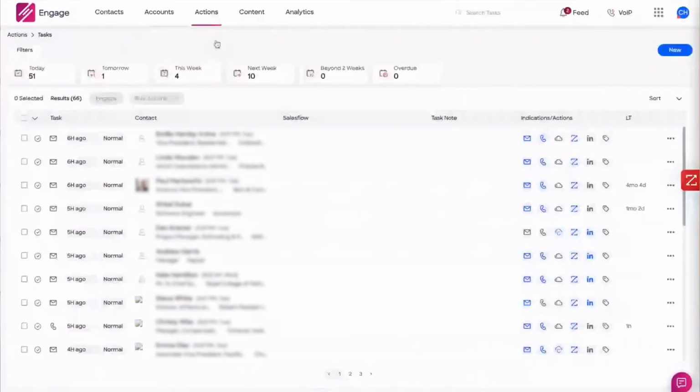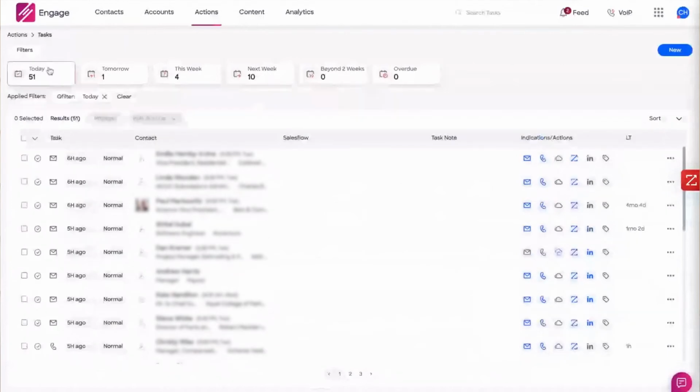Tip number 3 is now how do I take action on all of these tasks that are going to be created for me that are part of these sales flows. I don't want any prospects to fall through the cracks. So you'll notice today I have 51 tasks to complete. That seems like quite a bit. I must have been slacking off today, but let's go ahead and hop into the filters.